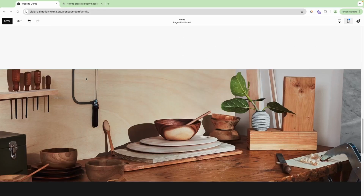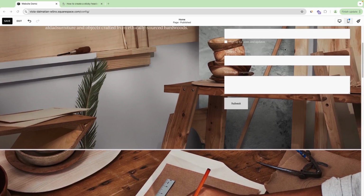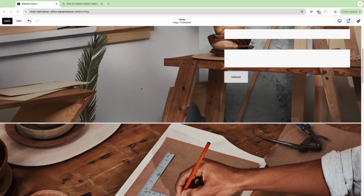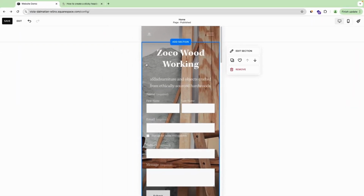Now, once you have your homepage looking like how you want it to be, it takes some time to go through and edit those sections and blocks. Then you will want to make sure that it not only looks good on desktop, and I'm in no way saying that this is a website-ready template. This is just, of course, for demonstration purposes, but you'll want to click on this mobile view here to make sure that everything looks okay on mobile as well.